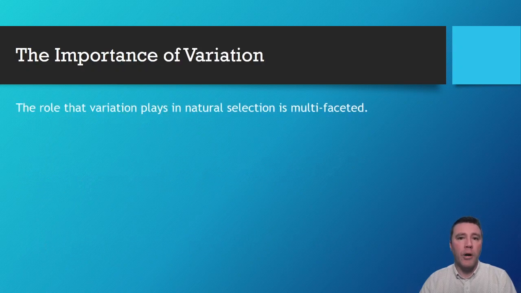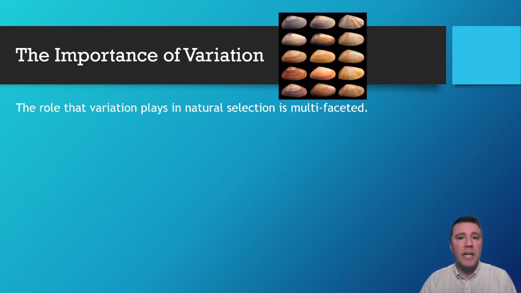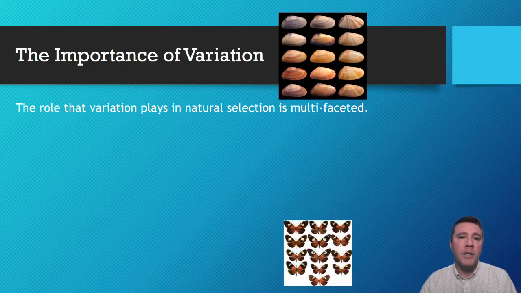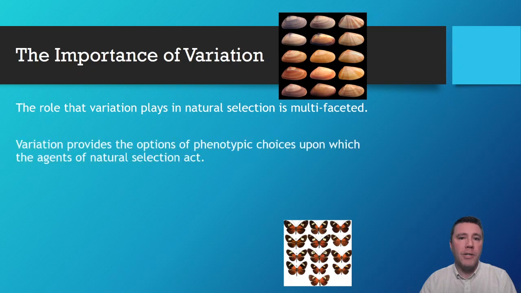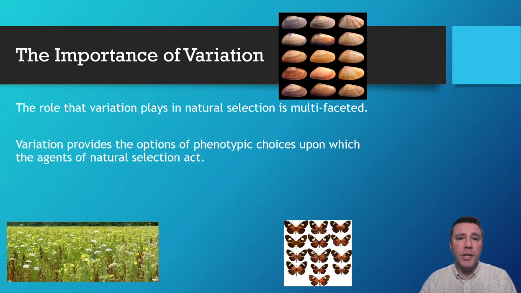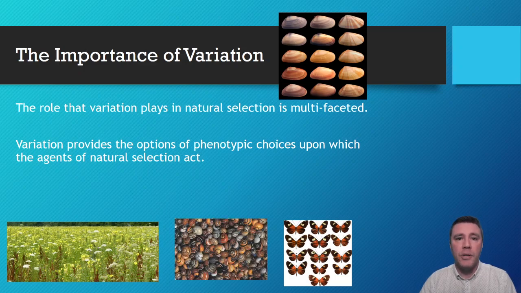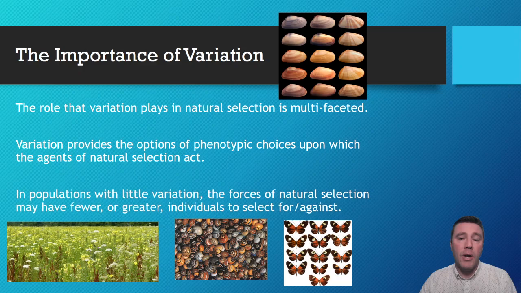We know through Darwin's work, and also just by being observant in nature, that there is variation between individuals' phenotypes within a population. The importance of these variations cannot be understated. It is variation that provides the options from which natural selection chooses. Some variations are favored and are therefore more fit, whereas others are less so and are disadvantageous.